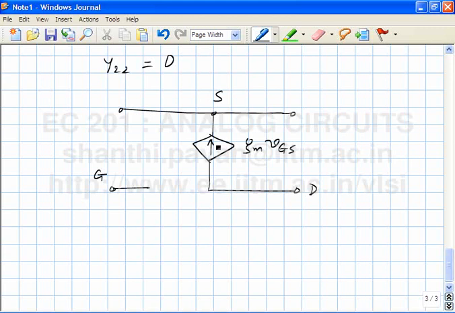VGS. The idea in doing this is that if you have a properly biased NMOS transistor or a properly biased PMOS transistor, it doesn't matter, the incremental equivalent for both of them is the same. I could very well put VSG and then leave it with the arrow pointing downwards, but this is a cleaner thing to do simply because the incremental equivalent circuit becomes the same whether you have an NMOS transistor or a PMOS transistor. So now let's see what this leads to.